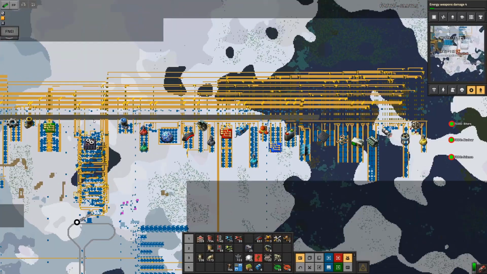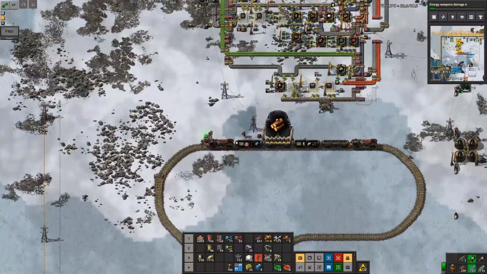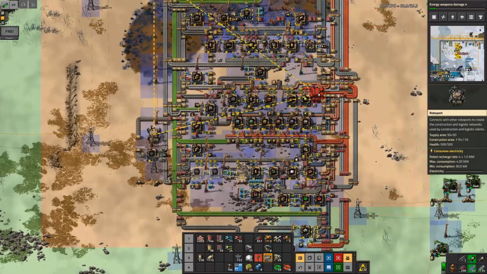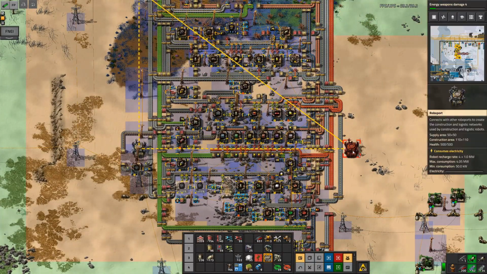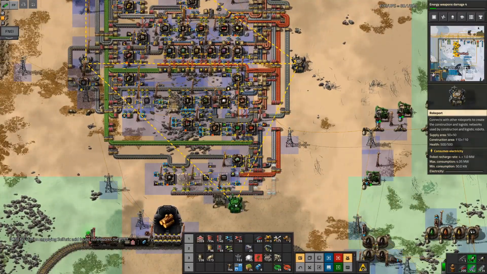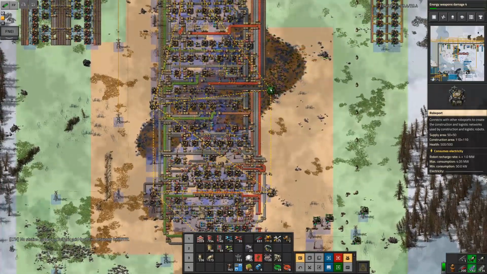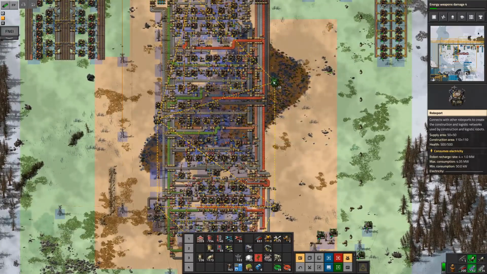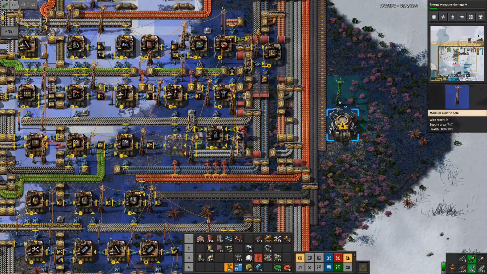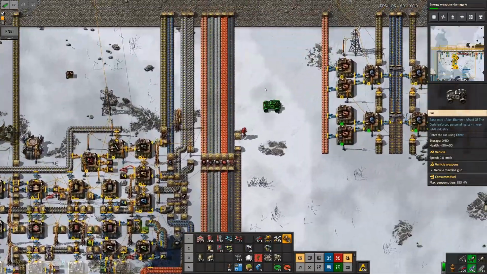I think we're making batteries somewhere on the bus, right? Yes, we have battery production. We even have accumulator production. So, life is good. Let's see. We make sure we have full coverage of this. Grab some batteries.